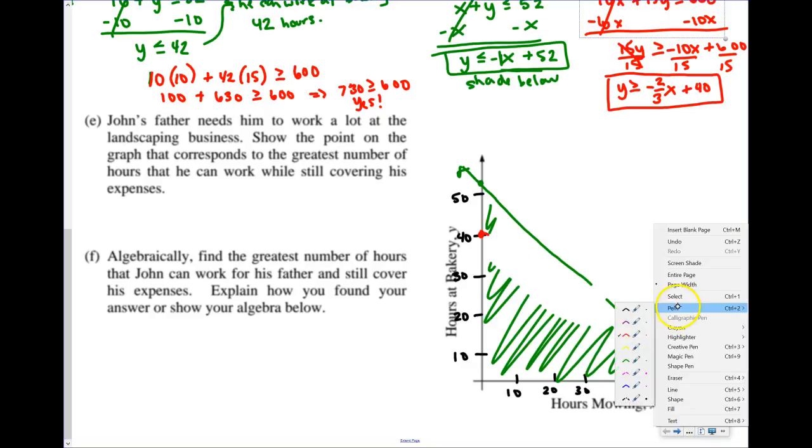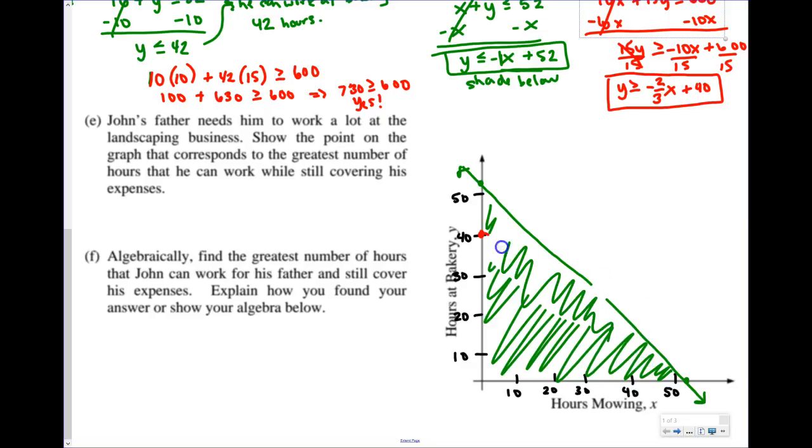Let me redo my green here. Sorry about that. The other way I can do this is rise over run. I can go down 2 over 3, and this might take me a little bit longer to do, but it's going to give me a better line. So I'm going down 2 over 3, and I'm seeing that I'm going to intersect this line somewhere here. Now this is not exact. This is an estimate because I don't have points on my grid. Okay, so my line's not that great. Again, keep in mind this is just an estimate. I'm going to reshade the green to make it clear. This is still shaded below here, shaded below here.